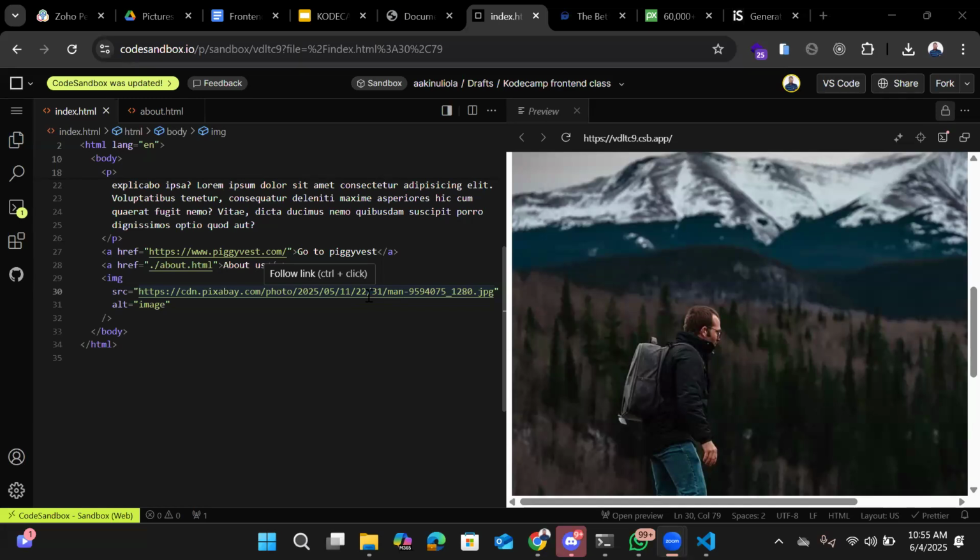But if you are the owner of the image and you upload it and have it in your folder structure, when we get into Visual Studio Code, I will show you a very good folder structure which is acceptable for us as CodeCamp.